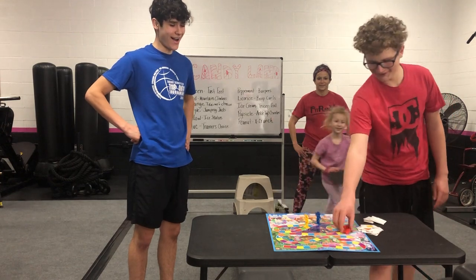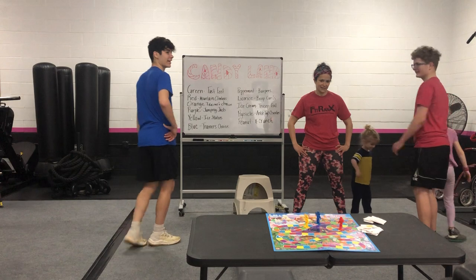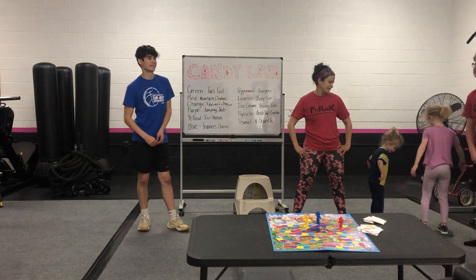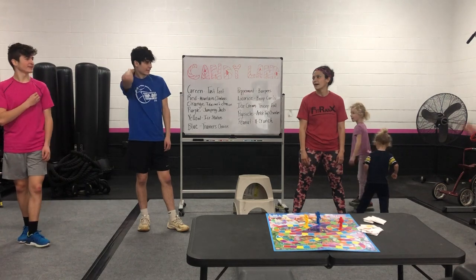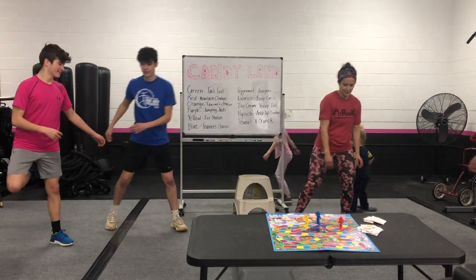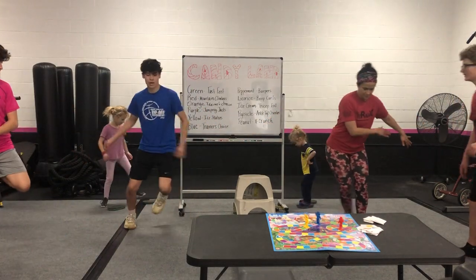Yellow. Ice skaters again. What are the chances? Oh, he landed on the licorice. That's not good. What happens after that? I lose my next 5 seconds. What does that mean, though? Three, that means you didn't catch two, ice skaters. One, and go. Ice skaters again. Remember, if you need a lower impact option, do a step rather than a jump.